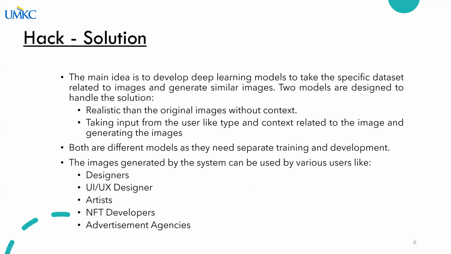As part of this hackathon solution, our idea is to develop two models designed to handle this problem. One is to develop realistic original images from a dataset without context, and the other takes input from the user on what type of image they need and what context they want to generate an image in. Those two things we have taken into consideration for generating images from these two models. Both are different models, as they need different training and development.